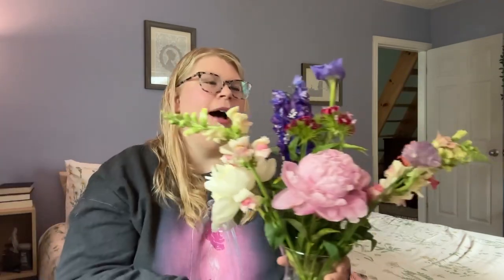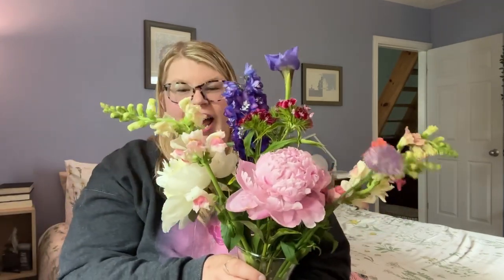Like, some of them are obviously cultivated flowers. Like, peonies aren't really wildflowers. But I absolutely love how incredible their bouquets are and how they combine so many colors and types of flowers. Like, everything is just an explosion of color, and they always make their bouquets very scented. So when my friend got married, some of the pieces of greenery in her bouquet were actually herbs, so her bouquet smelled gorgeous, as did all the little table flowers.